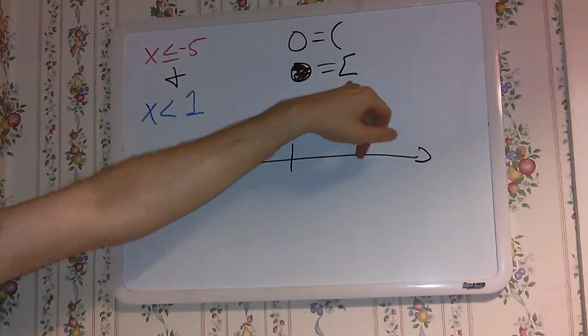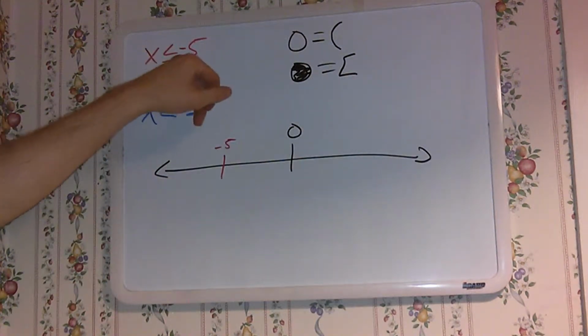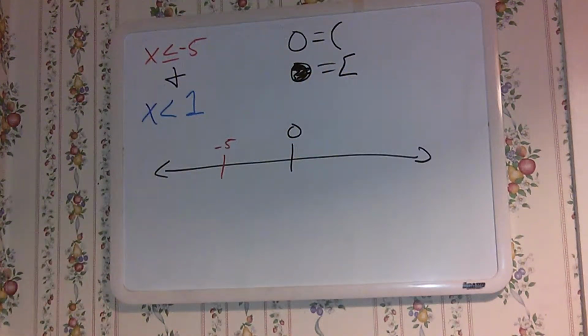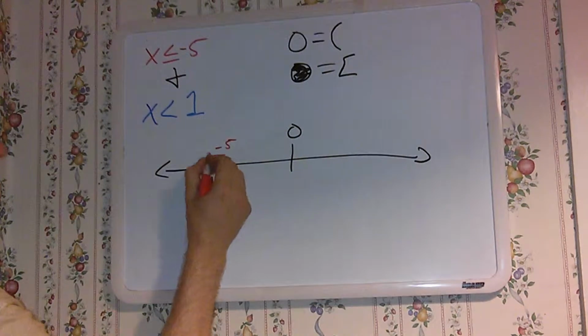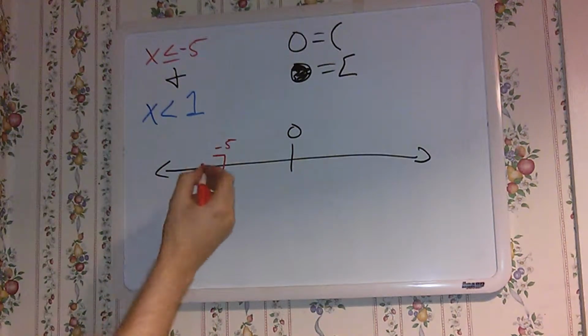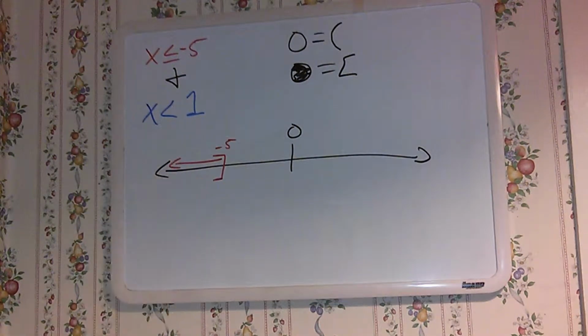Now, we come here to our graphing notation, and we notice that since this is equal to, it could possibly be -5. We've got to use our bracket. So we give it a bracket. Now we go to the next thing. It says less than -5. So everything this way on down to infinity could be a solution. But we also have to meet this other criteria because we have this "and" between our two inequalities.